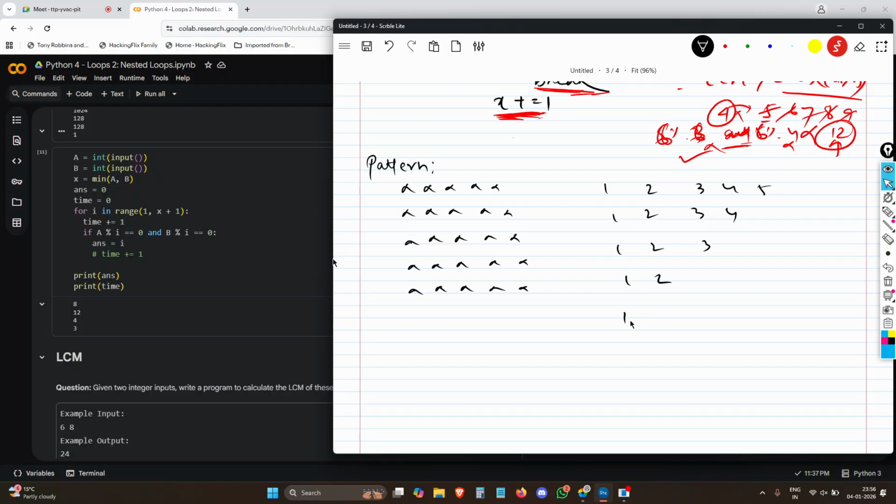Can you solve this on your own? Please try on your own for a few minutes, then I'll come.